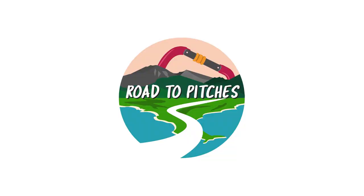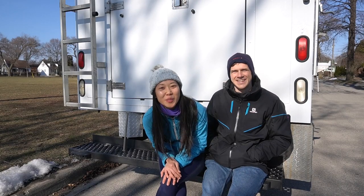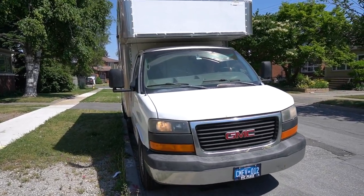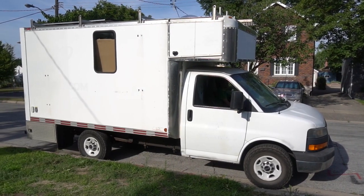Today we're going to show you how we built our camper van ceiling! Welcome back to Road to Pitches. Our names are Sachiko and Moritz, and we are converting a GMC Savannah box truck into our dream camper van.